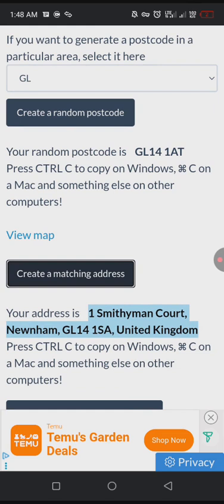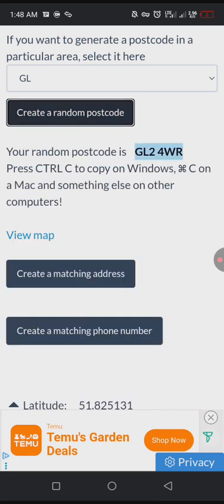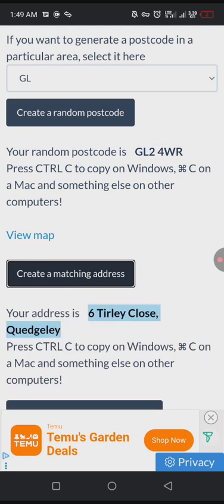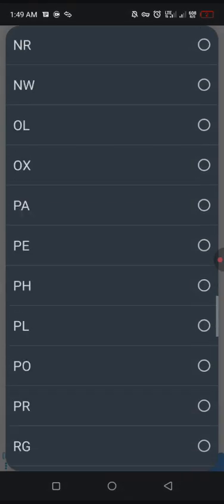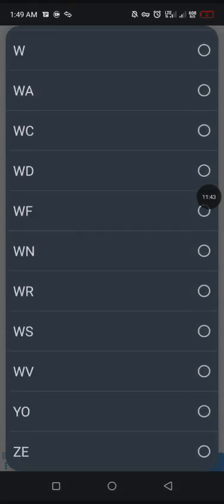Now this will be all for this. I think this is how to get it. For those that will be working in UK, this is how to get your email and your postcode. You generate it. If you don't like this one that it just gave you, you can generate another one. You see, then you click on matching email. If you don't like this one, you can go back there and search for anyone. There are many.